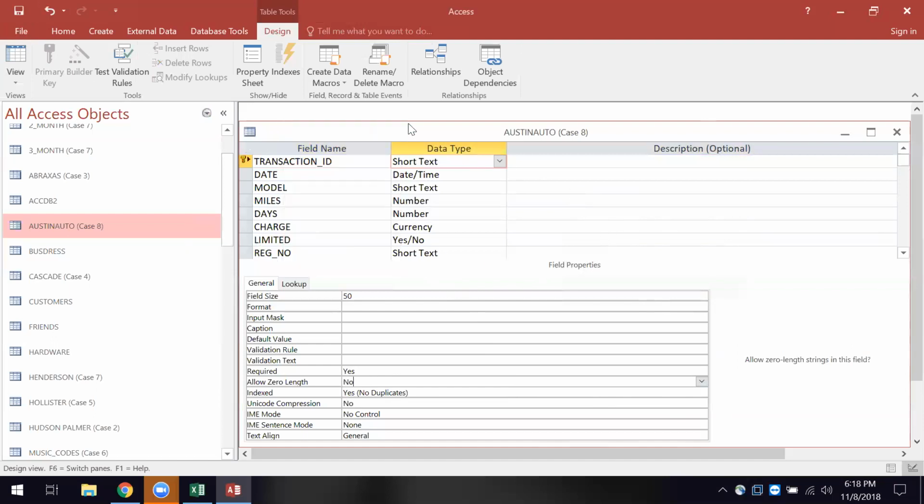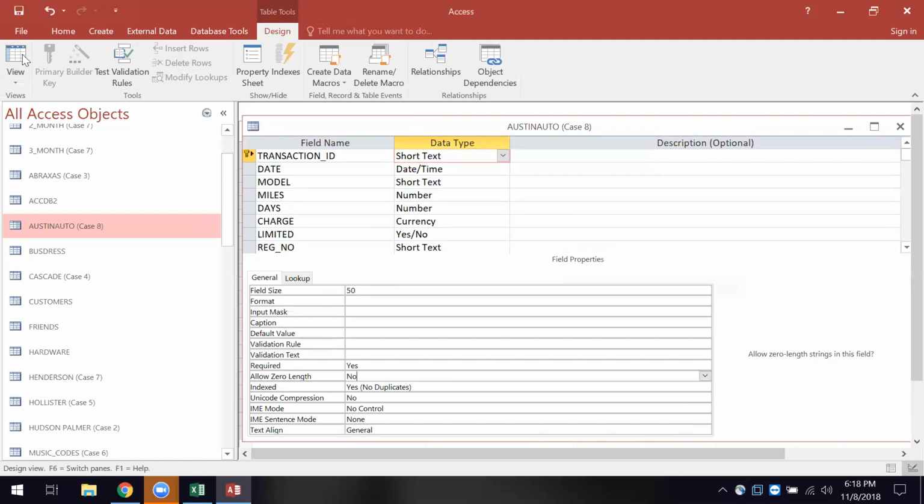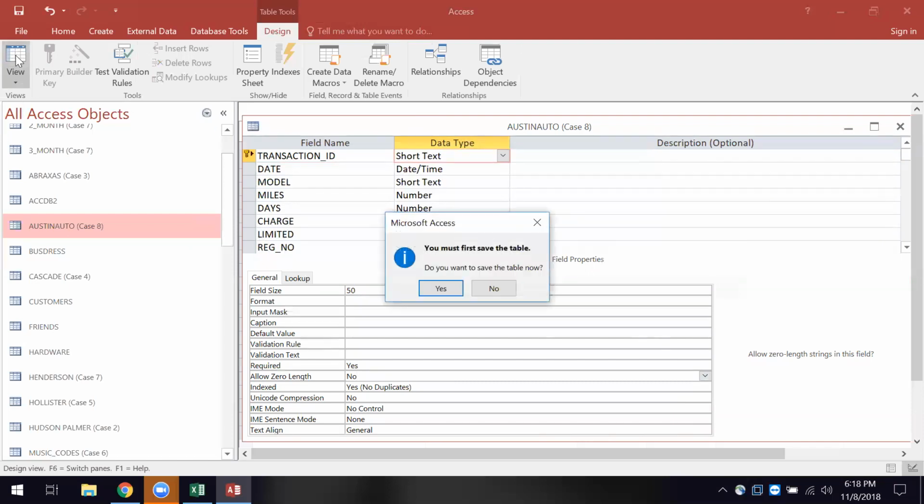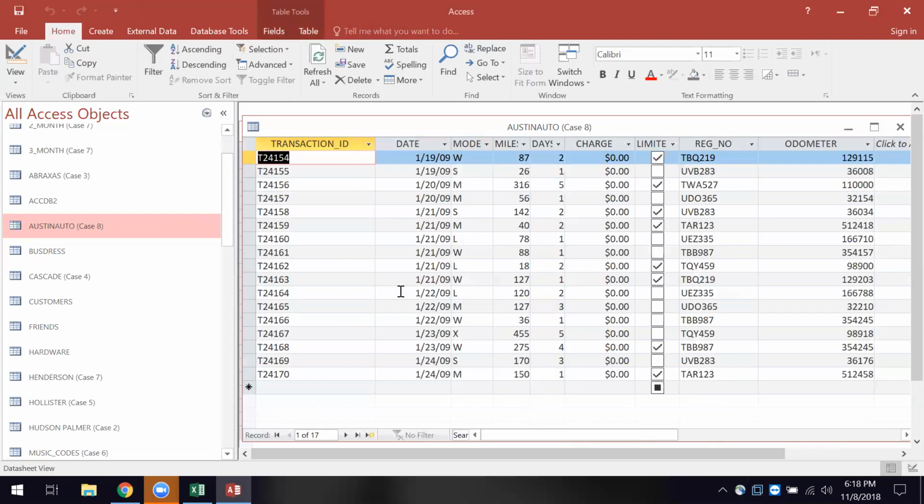Okay. I'll go back up to the data sheet view. Save it. If I save the table, yep, I'll save it. Okay, I've changed the integrity rules. Now what it just said is you've changed the data integrity rules. First piece of all of this is the transaction ID. And what I've said now is that it has to be unique, and they all have to be unique in order for it to be indexed.